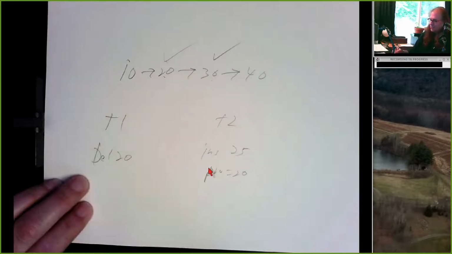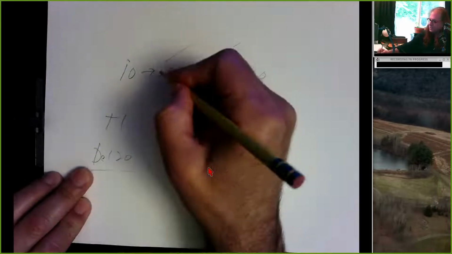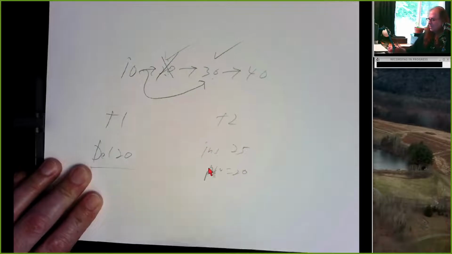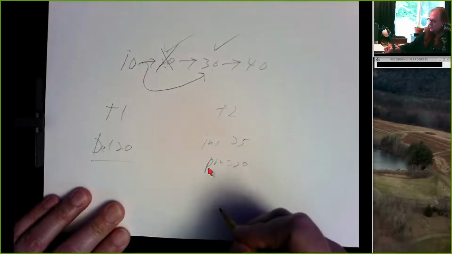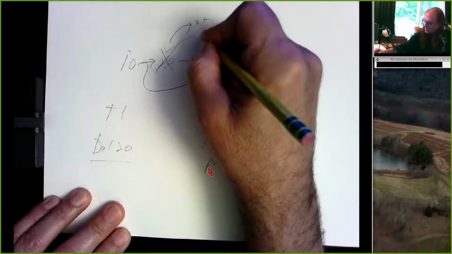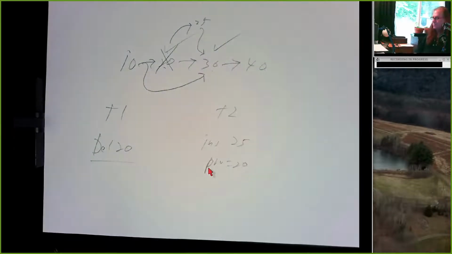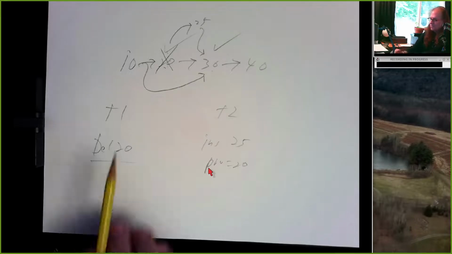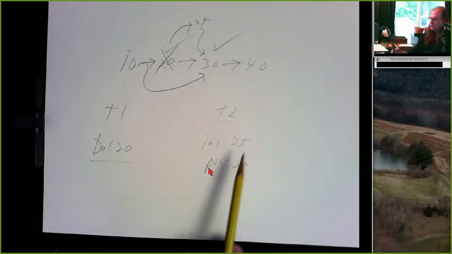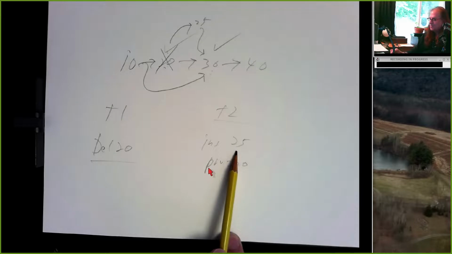And at this point, this finishes its delete operation. It gets rid of this, and it changes 10 to point to 30. And now thread 2 continues, and it says, oh, okay, let's take that 20 node and point to 25, and let's take 25 and point to 30. And this is what our linked list looks like now. Our list goes from 10 to 30 to 40. There is a 25 in memory, but there's nothing referencing it, because thread 2 added 25 after 20, while thread 1 was in the process of deleting 20.